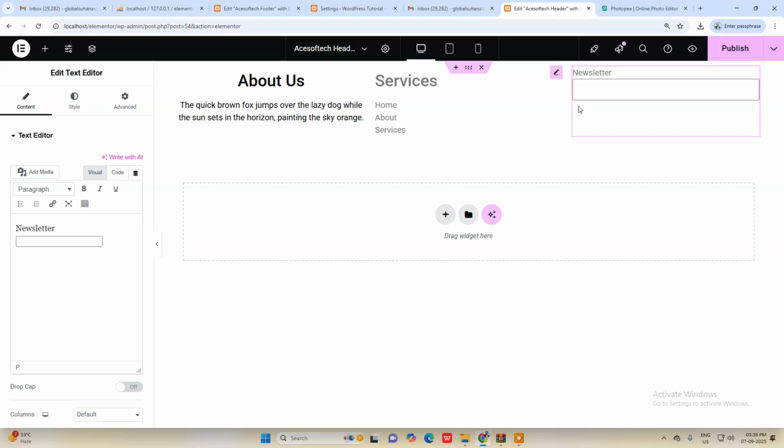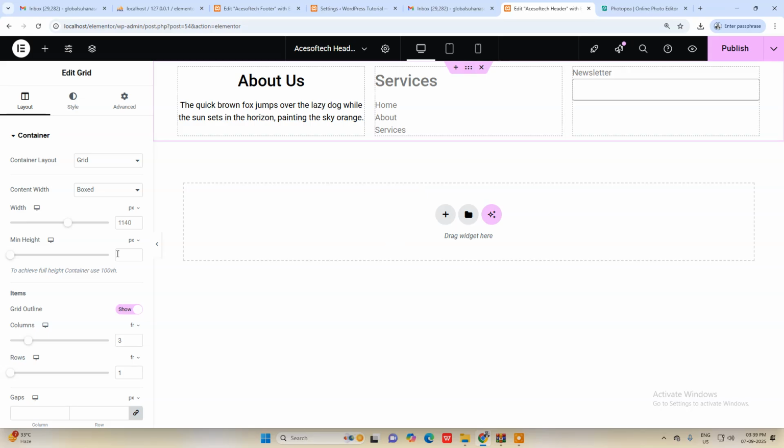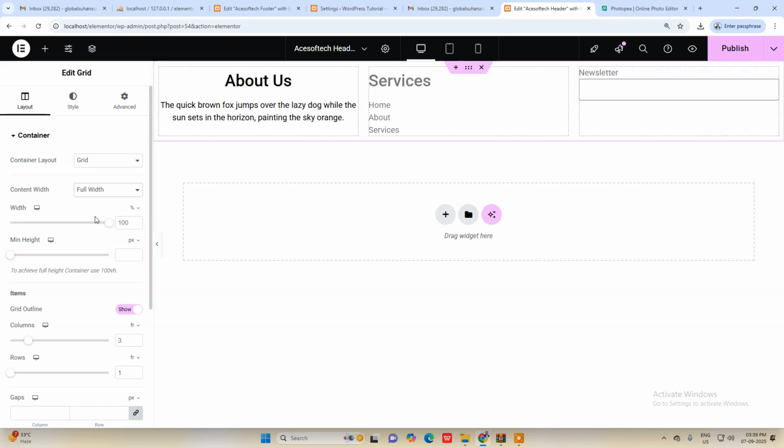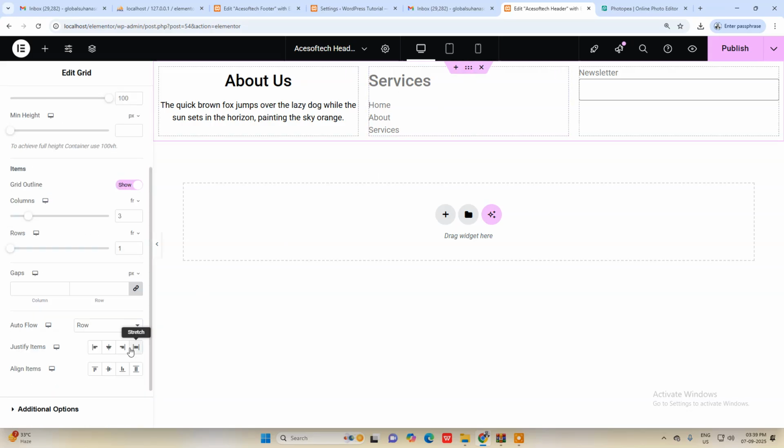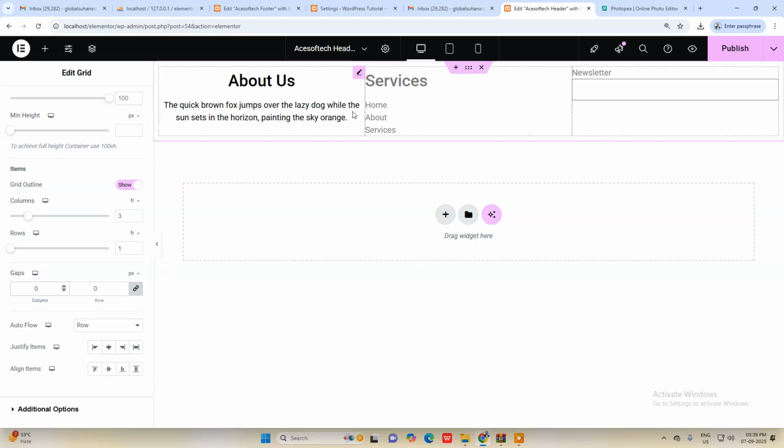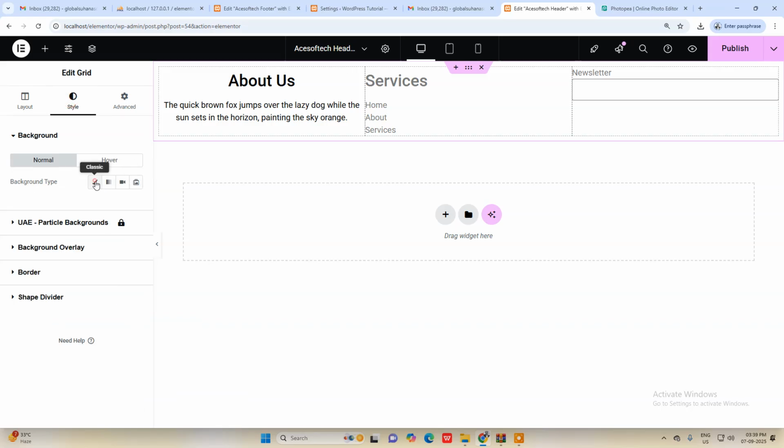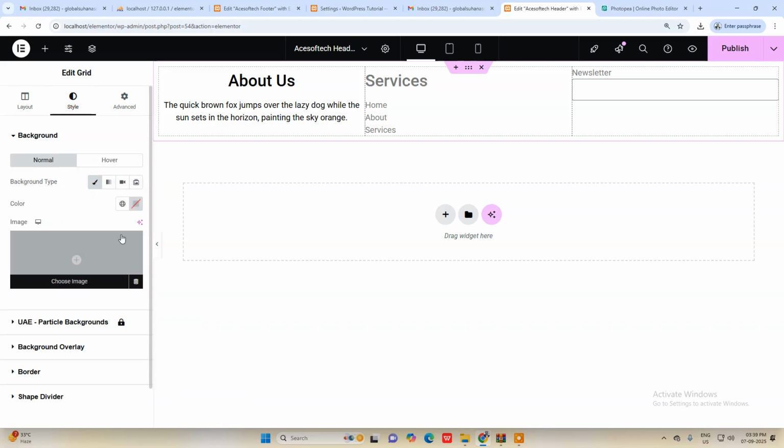But one thing we have missed here, the design, the color. So it will not work full width, and also here we will put gap 0, so that there will be no unnecessary gap. There was padding, no, so gap will be 0. This is important. Next, and so all these are done. Yeah, background color we were talking about. So go to styling and then classic. You can put an image also and color. So we are changing the color.